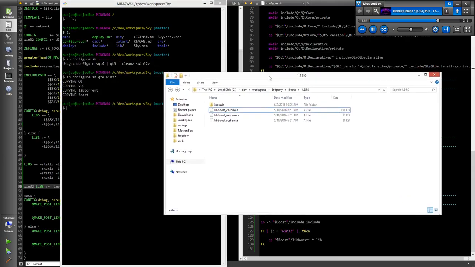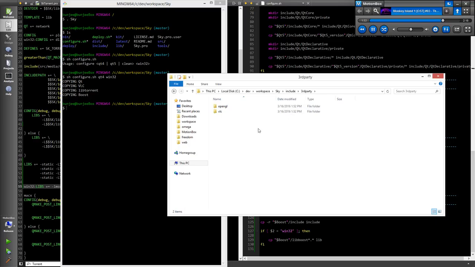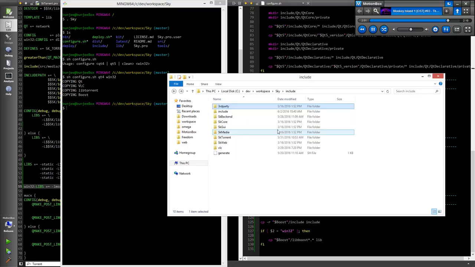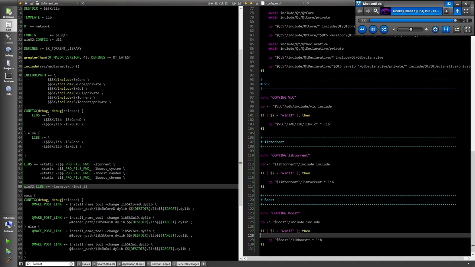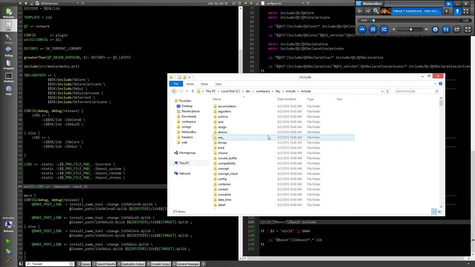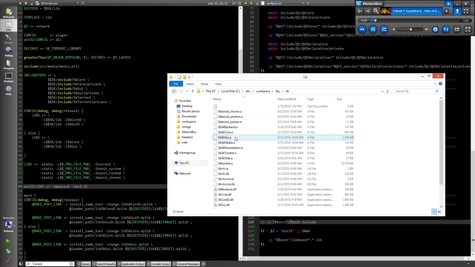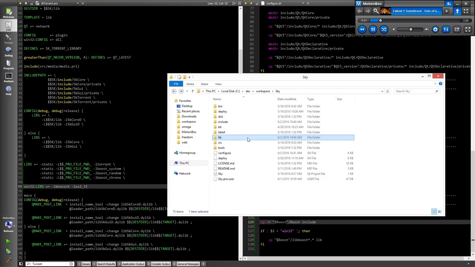So now, if we go to the workspace and go to include, there should be a bunch of stuff there. And there isn't. Huh. Well, that's unfortunate. Okay, so why? Oh, okay. So maybe not named like that after all. Boost. So here I just messed up something, but it's okay. If we get back there, we should see in library though that we have boost there and most likely libtorrent. Where is it? Where are you, libtorrent? There it is. Okay, guys.